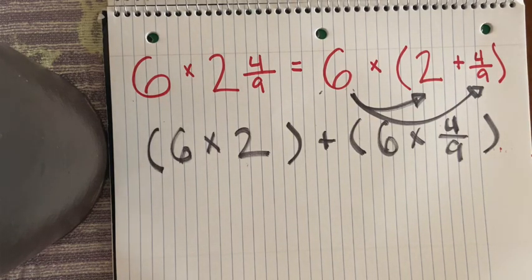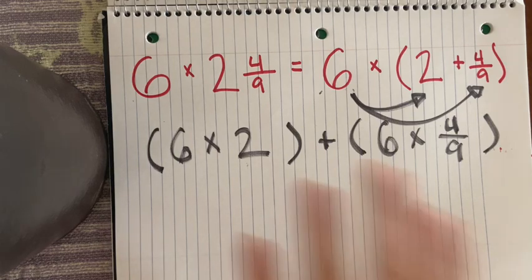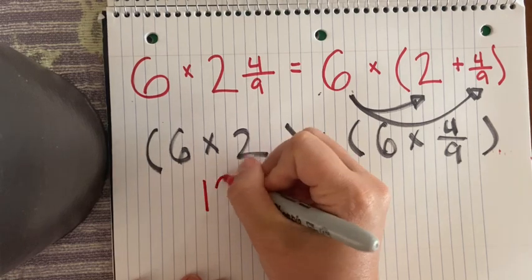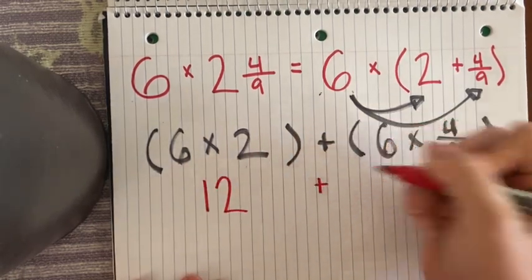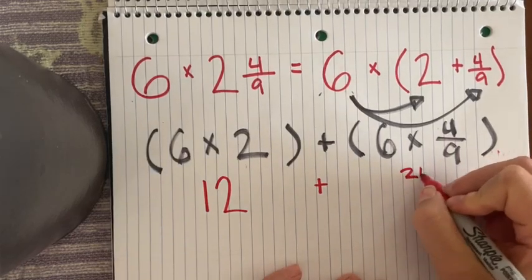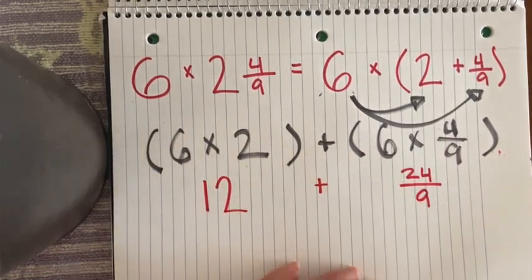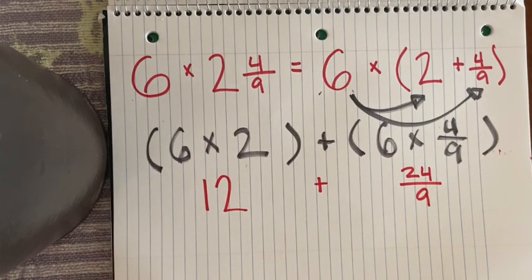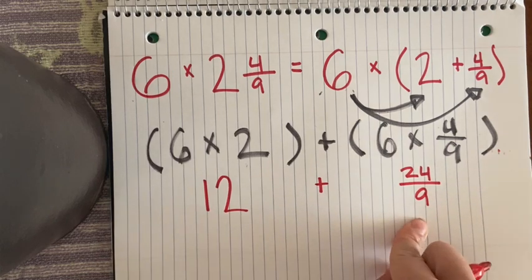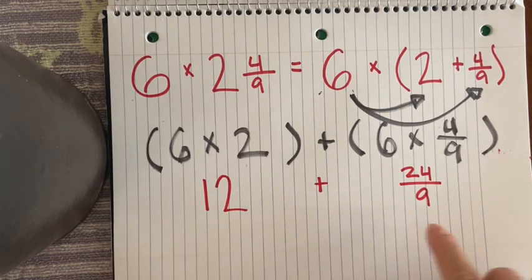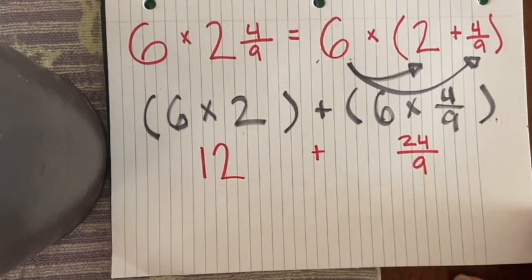Good. So once you have resumed this video, you have already solved for these 2 parts. We know that 6 times 2 gives us the product of 12, and we are adding that with the product of 6 times 4/9, which is 24/9. Are we finished? Can we put these 2 together and say we're finished? Not quite. Good. We have to make this number into a mixed number. The 24/9 needs to be changed to a mixed number.